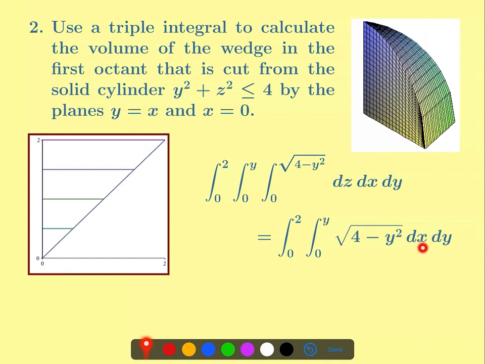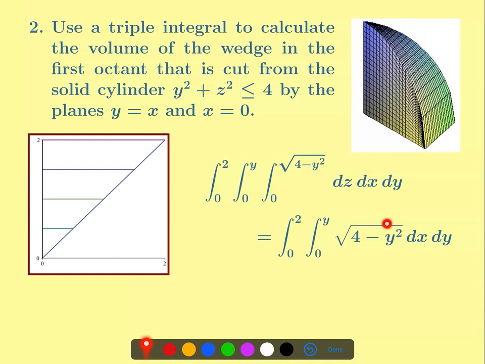Next, I want to integrate with respect to x. And notice this would have made a difference if I had a dy dx instead of a dx dy, because dy would mean I'd have to integrate with respect to y next, and this is a little hard to integrate with respect to y. So we'd need to do a trig substitution. But with dx dy, this is not hard to integrate. This is just a constant. So it did help to put dx dy here instead of dy dx, though initially we could have set it up either way.